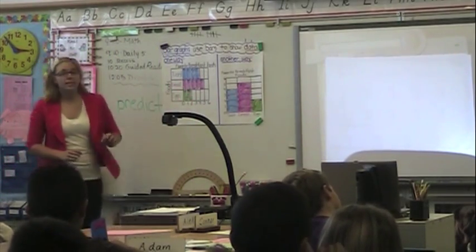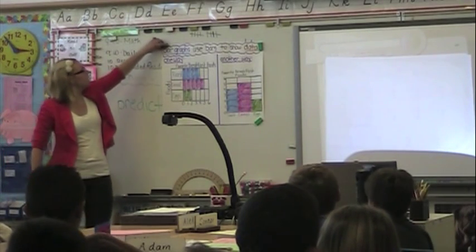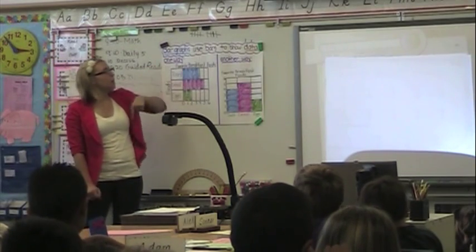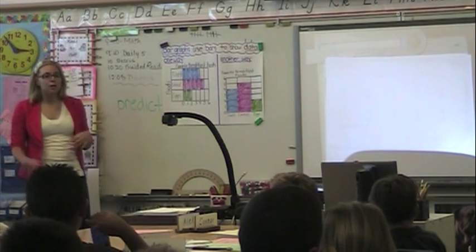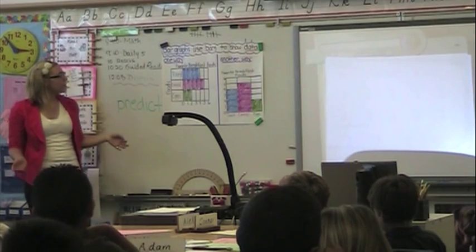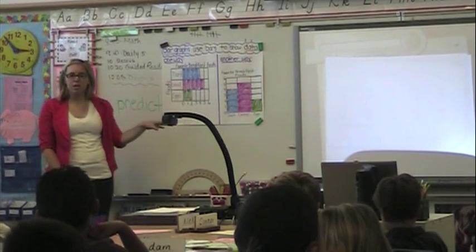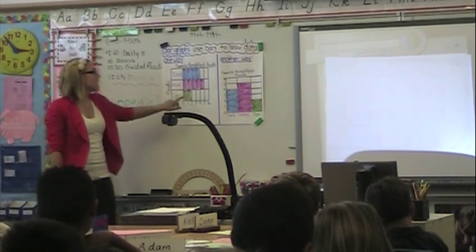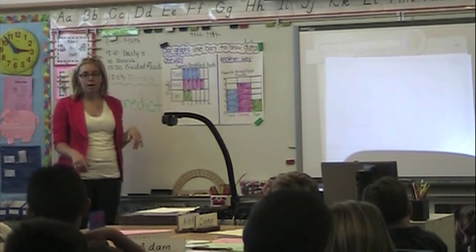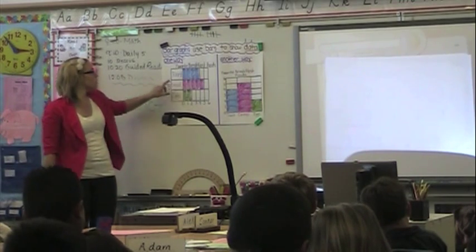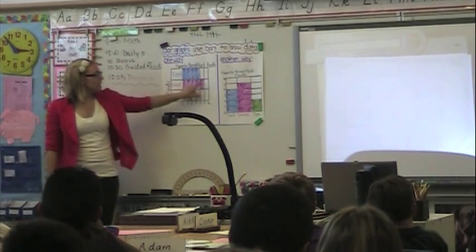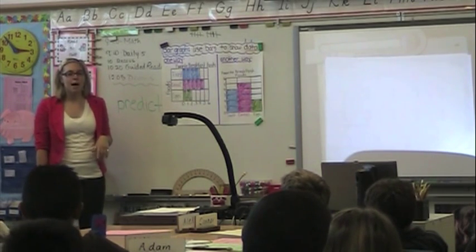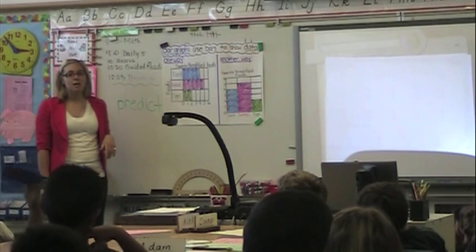And this may be kind of hard to see, but if you could look up here on this poster, it's the word bar graph, so that's how you spell bar graph. And bar graphs use bars to show data or information. So another way of saying that is these bar graphs are where we keep track of our tally marks, but just in a little bit of a different way. And we can do them 2 different ways. I actually took an example from your workbook and put it on here. So you can do one that's going this way. Does anyone know what this display is called? Starts with an H. We talked about it. It looks a little bit like a horizon.